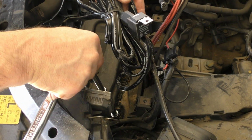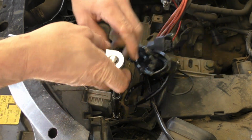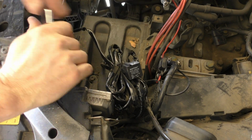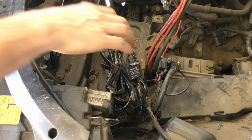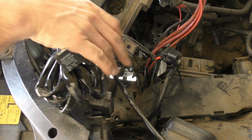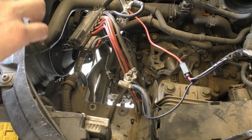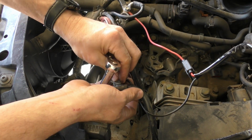This wiring is to the front light that I put on here, but that made it overheat, so I had to take it off. So I'll be working on that, get that back in here. Looks like for the moment I gotta take off the positive and negative nuts so I can get that harness out of the way.